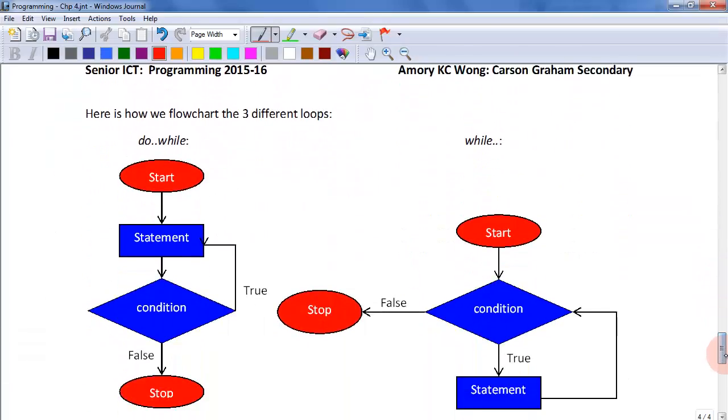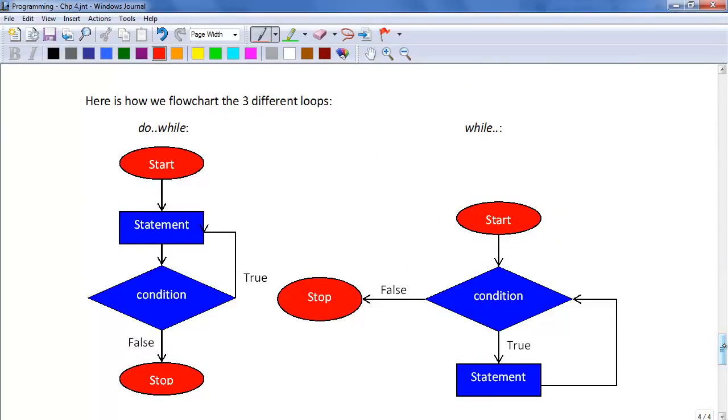And now that we've learned something more complicated, it's better to look at flowcharts again. For do while, we have a start, come in, we look at the statement. We check the condition, this is the while part. If it's true, we go back and do this statement. If it's false, we just fall out. For a while statement, we have a start, we check the condition. If it's false, we can stop. If it's true, we execute a statement, go back and check the condition. Again, if it's false, it goes to stop. Or if you have more statements, it will go to the next statement.